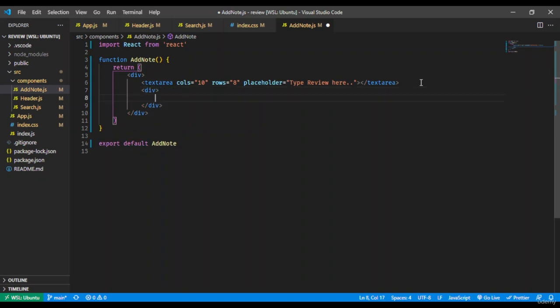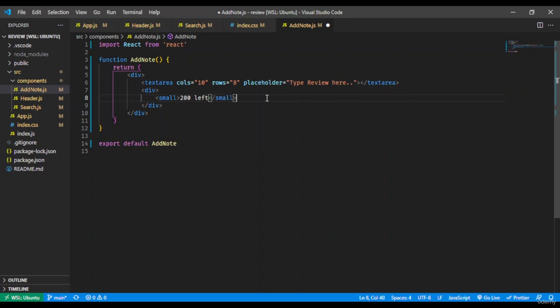Inside this div, we'll write the character length, how many characters are left, in a small tag. Inside the small, we'll first just write 200 left. We are hard coding it right now, nothing else.